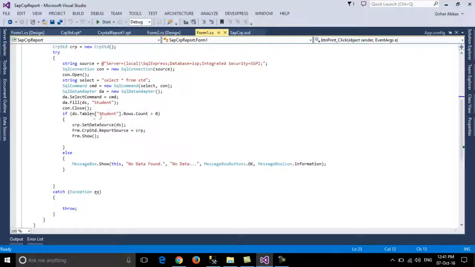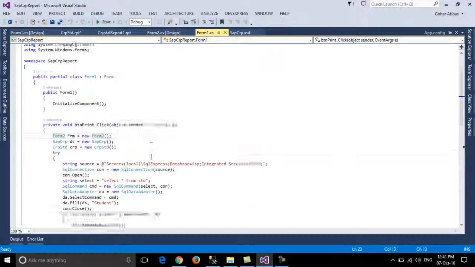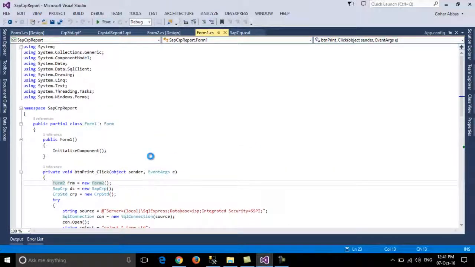If the student dataset has rows, I mean if the student dataset has data, then the report source is the dataset, and the Crystal Report source is the Crystal Report that I have created, and the form is shown. The SAP Crystal Report is generated and shown in our form. That's all. Here we have a working project.